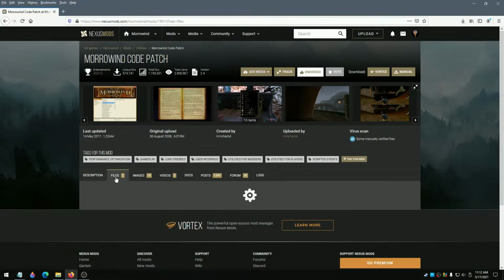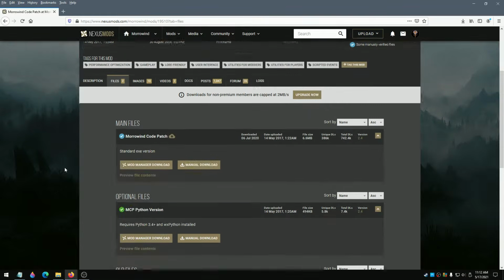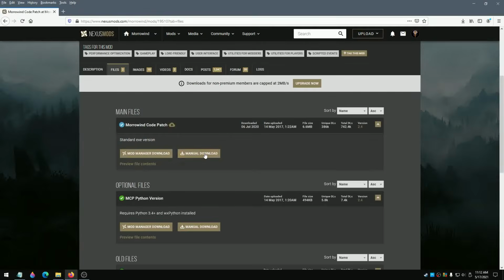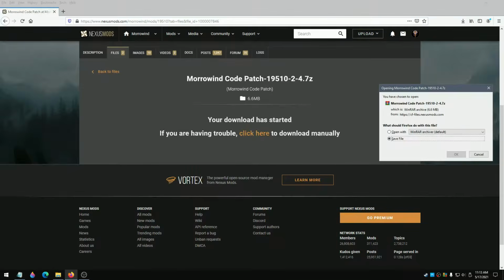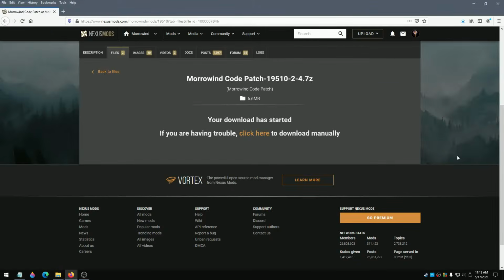So you go to Files, Main File, Manual Download, Slow Download, save the file to wherever you plan on saving it to. I have a download folder that I created for this purpose.